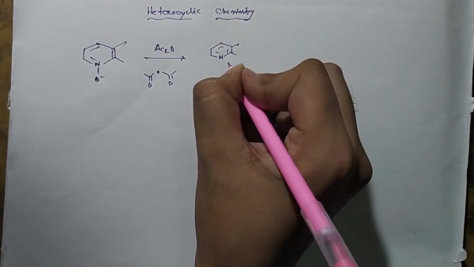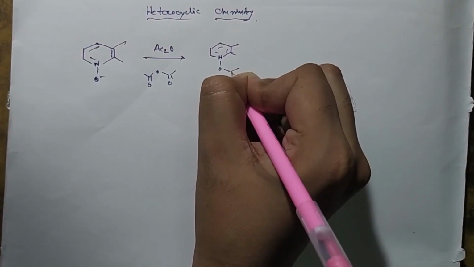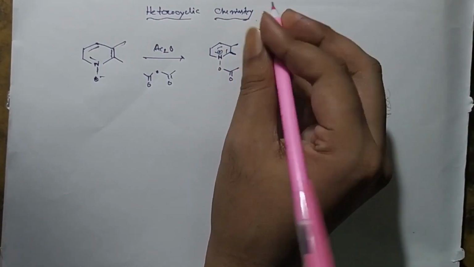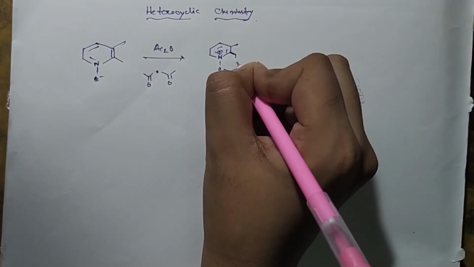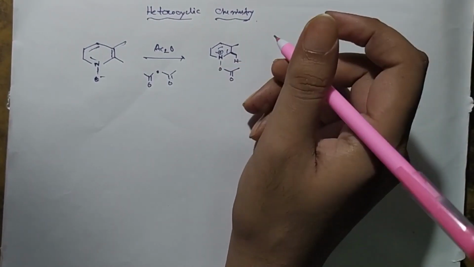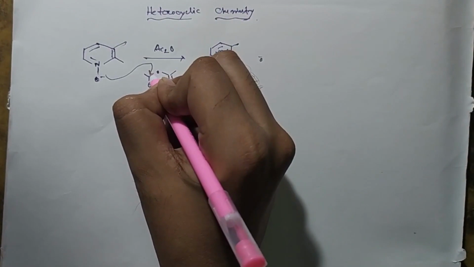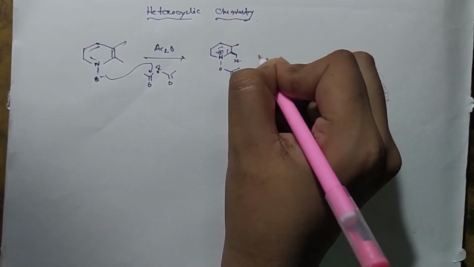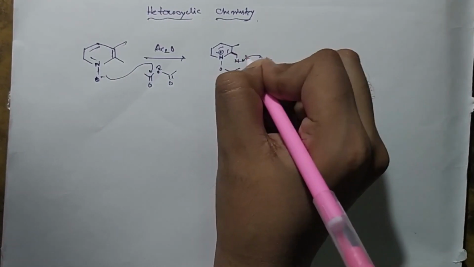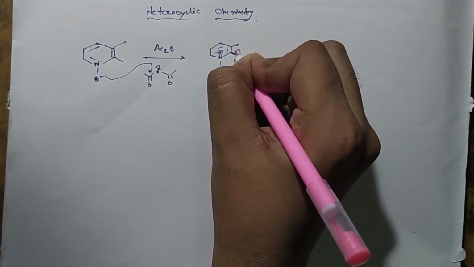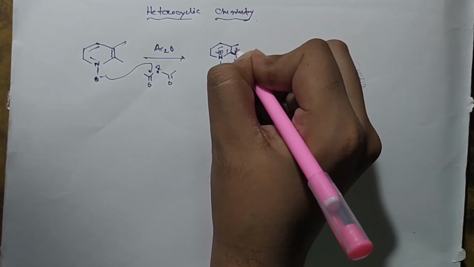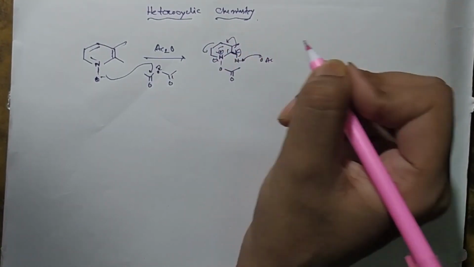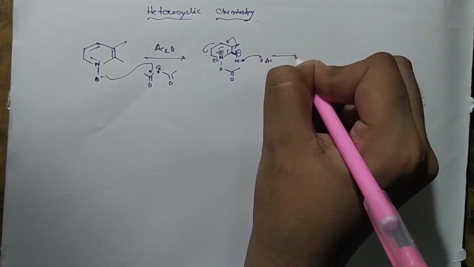So we get this. Now this CH3 alpha to the N-oxide is significantly acidic. So the acetate which cleaved in the first step of the reaction just takes up the proton, and this electron goes back, this ring electron goes here, this goes here, and the negative charge of the N-oxide is satisfied. So we get this.